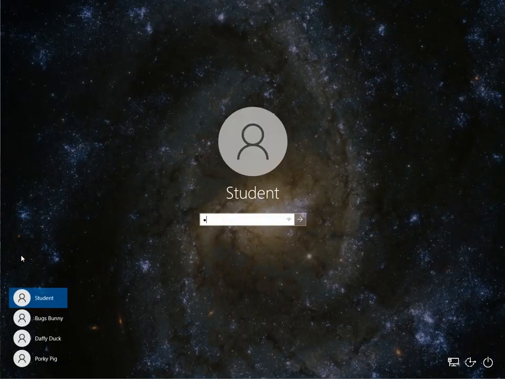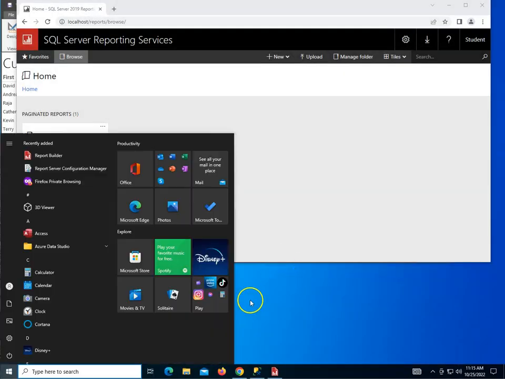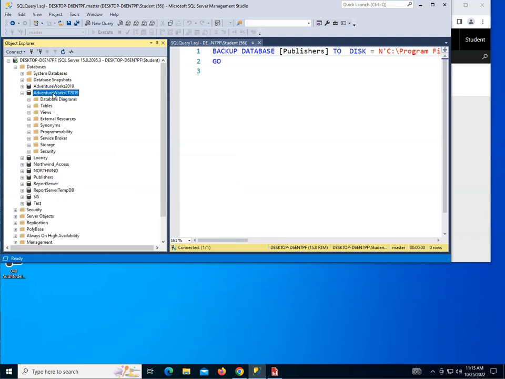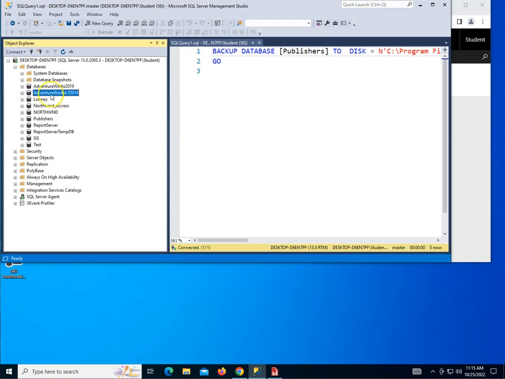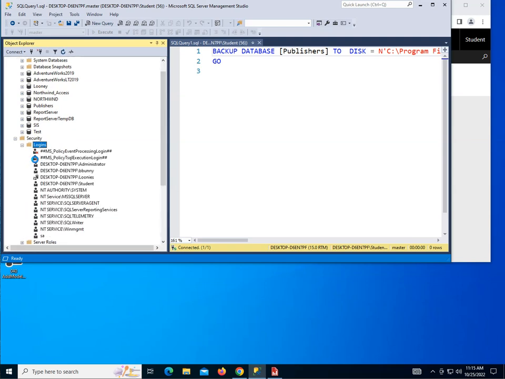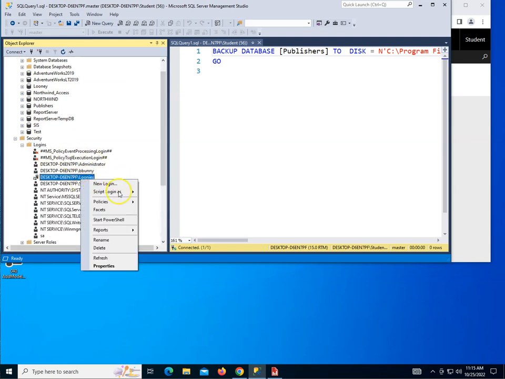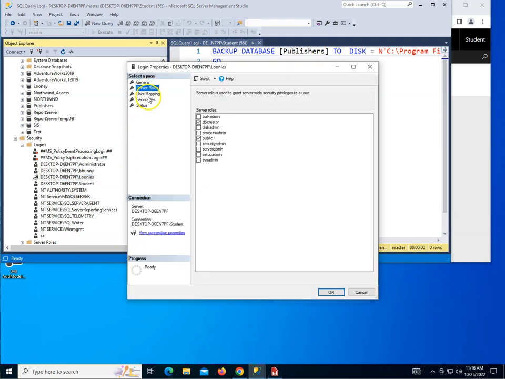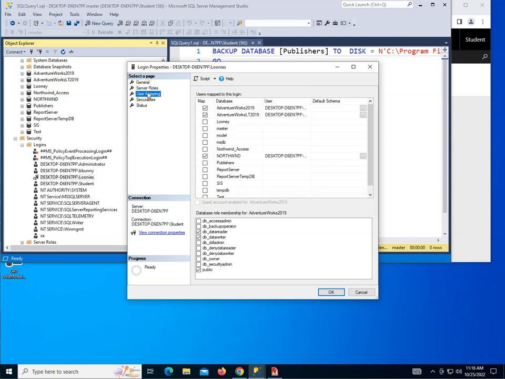I'm going to bring up SQL Server Management Studio, and there is AdventureWorks 2019 LT. I don't want to give permissions that granular. I'm going to go to security and to logins, and let's find Loonies, which is right here, and take a look at properties. And I can see under user mapping that AdventureWorks 2019 does not have reader access. Definitely a problem. So I'm going to allow it to be able to read, which includes the select, of course, and I'm going to click OK.